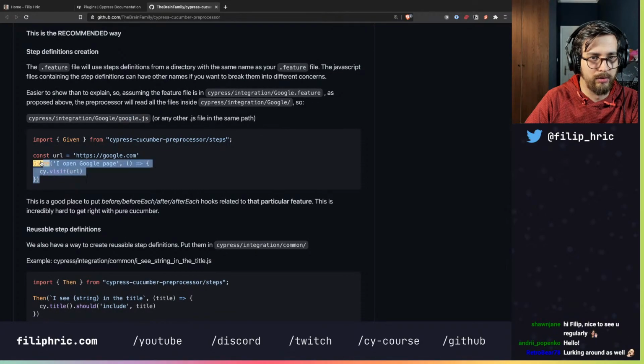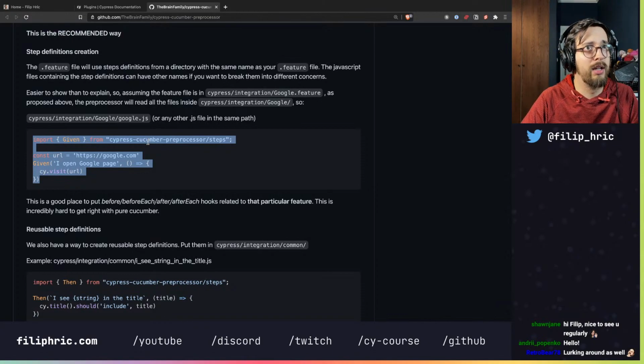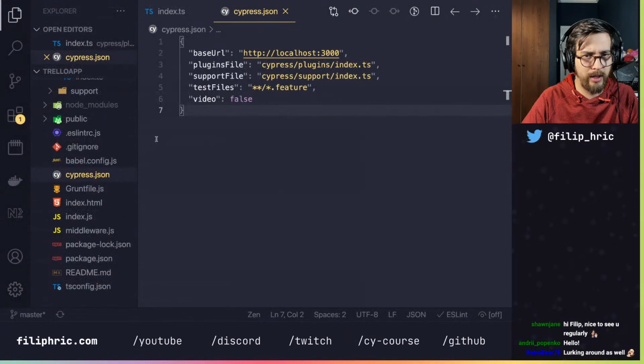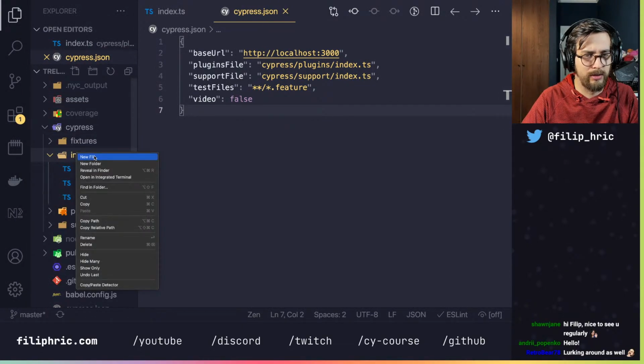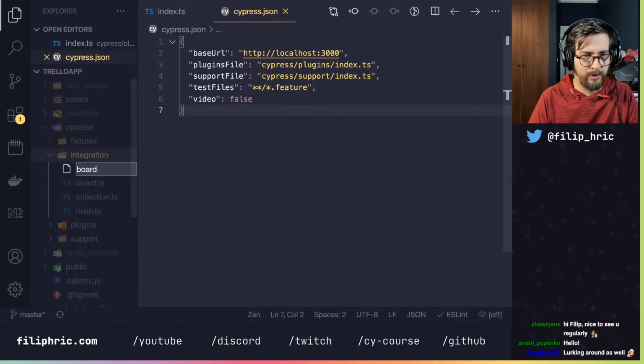So we are going to define this. Let's just copy it and explore as we go. So I'll just copy this, and I'm going to create a feature file, right? So let me see, board list.